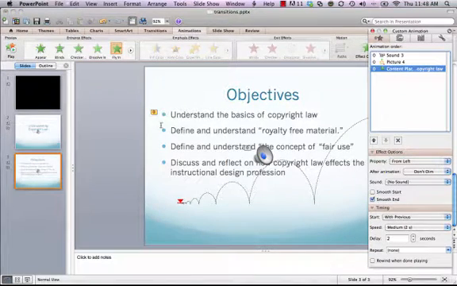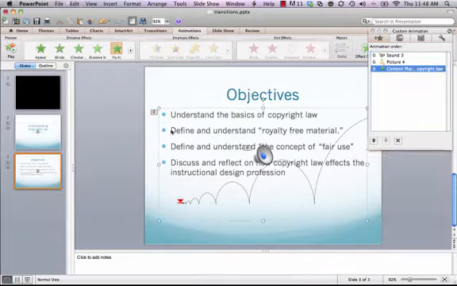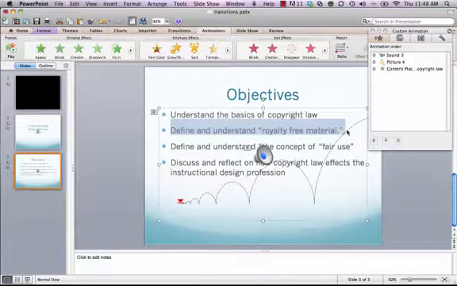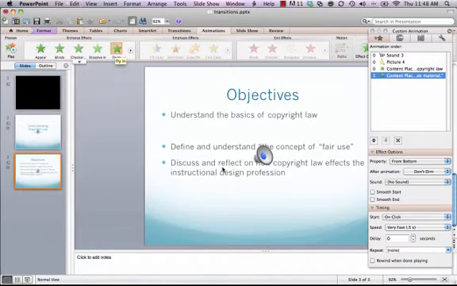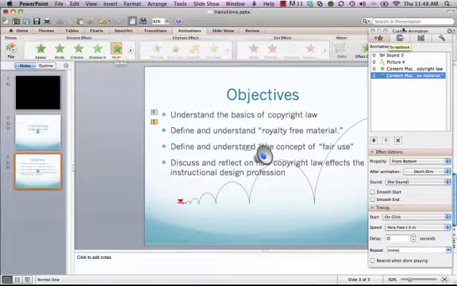So next I'm going to animate each of these lines of text. So I'm going to select the next one, and I'm going to add a transition, and I'm going to go back to fly in again. And notice since I kept this box open, the custom animation, I can go in here and start making my changes immediately from here because I want it to come in from the left. No sound. I'm going to do the smooth end.